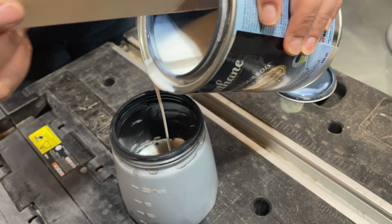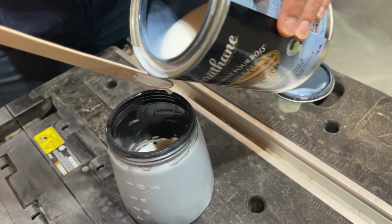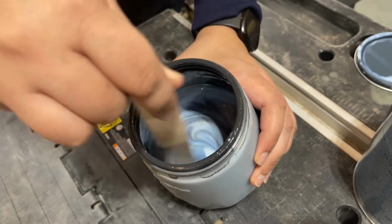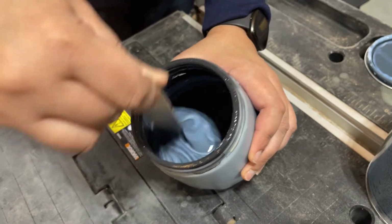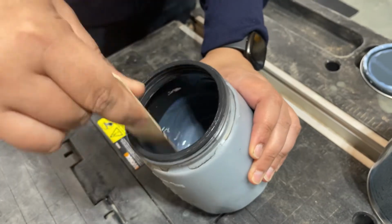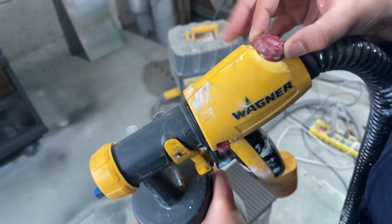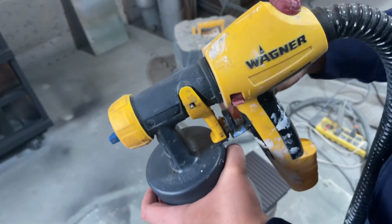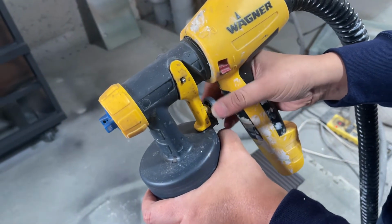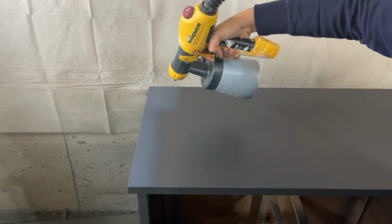When spraying top coat on dark paint colors, I always add a little bit of the paint to the actual top coat. This just helps to prevent any sort of streaking that can sometimes happen when spraying polyurethane over dark paint colors. Because this product is so thin, when spraying it, I turn my sprayer down to the absolute lowest setting. This just makes sure that too much product doesn't come out of the sprayer and cause strips.